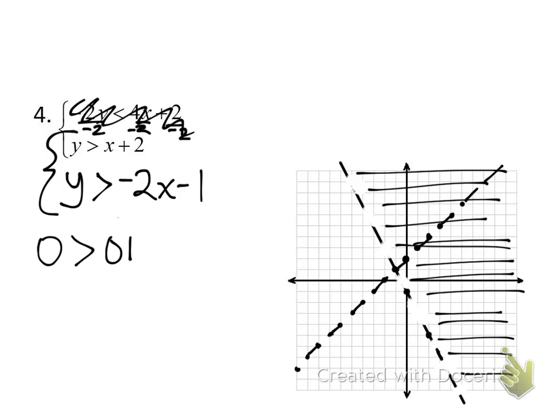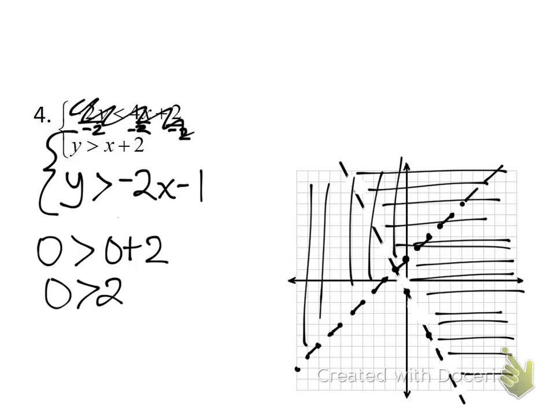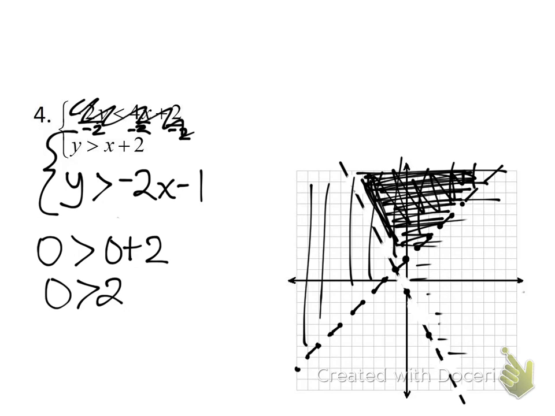And when we test the point 0, 0, we end up with 0 is greater than 2. That is a false statement, so we graph on the other side of the line. So instead of graphing down here, we graph up here. And when we do that, we should be able to see that those graphs intersect in this triangular portion at the top in the middle. So that would be the area we would either want to shade in more darkly, or your other option is always to erase the shading that we do not want as part of our solution set.